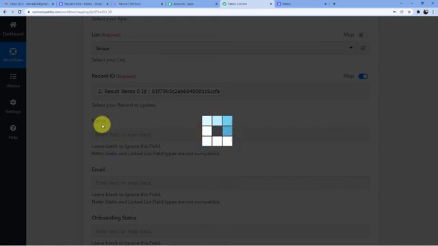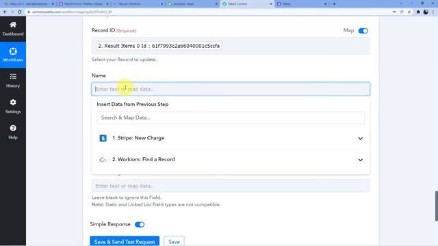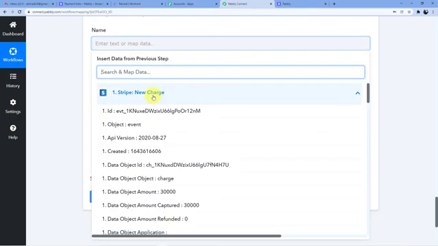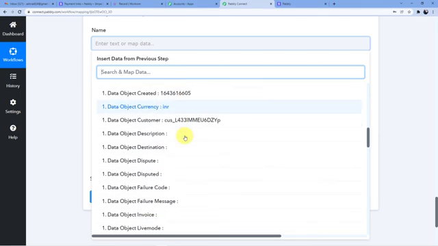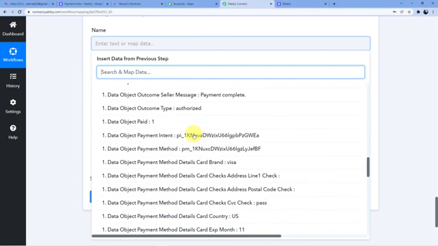Now here you have to put the name. So here you have to put the name of whatever the item you are selling. Is it a course or is it a t-shirt or is it a jeans? So we will go here and I have t-shirt right here. So I'll just choose t-shirt.